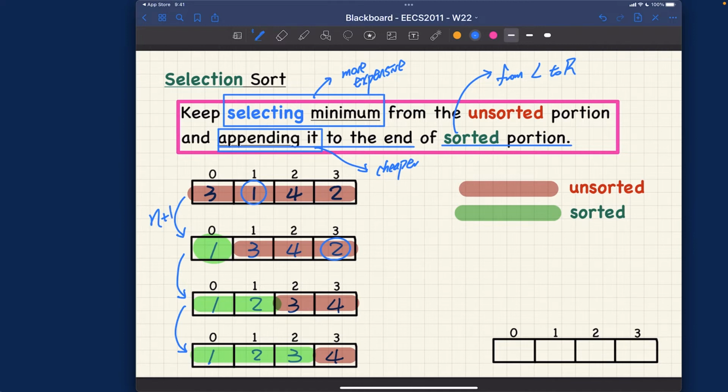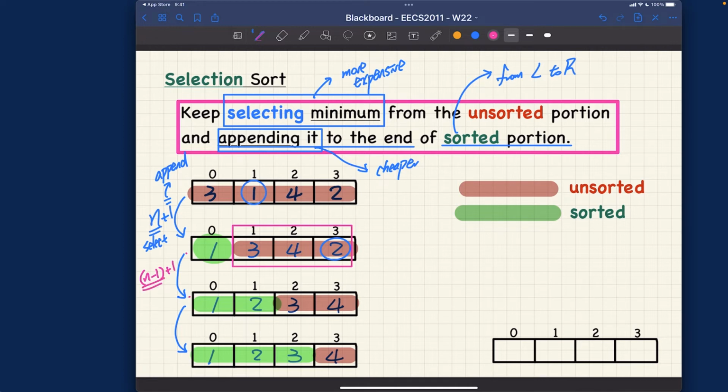All right, and the plus 1, you can think about the n over here is about selection, and the 1 over here is really about append. It's going to be very similar for every iteration. Let's see the second iteration. And for the second iteration, we go from here to here. And how large is the unsorted portion? Well, since we got n, so now we should get n minus 1. So it's going to be n minus 1 and then plus 1.